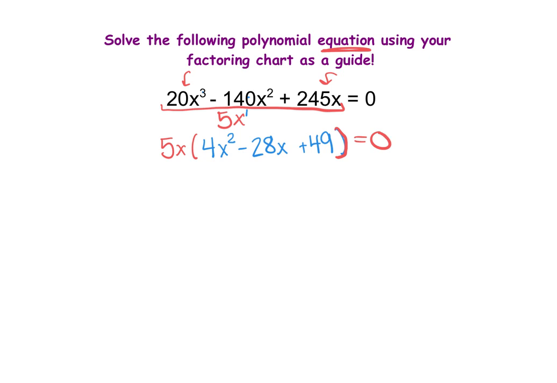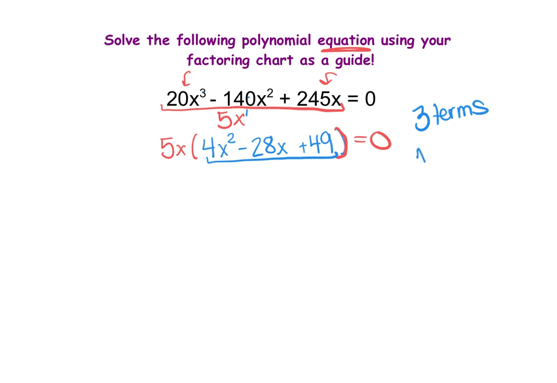Now, this is where we're going to potentially use a second strategy. So we want to look right here at this part left in blue inside the parentheses. And what we're looking for is, do we have another strategy we can use? If I look at the number of terms, I notice that there are 3 terms on the inside of that parenthesis. And so essentially what I'm looking to see is, is this a perfect square strategy where I can use the perfect square trinomial? Or am I going to factor by using the ABC values?